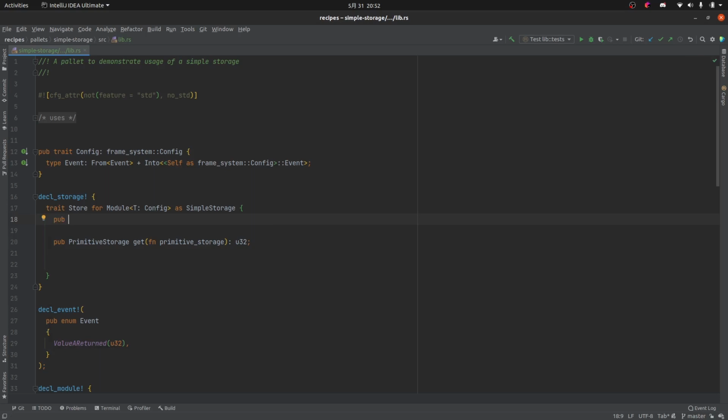Okay, and the next is the name of your storage. So I can call this whatever I want. So I could call it my number of friends. And we're going to pretend this is really high. And then we're going to say get an fn for function. And again, these don't have to match, but what we really want is we're going to say my_number_of_friends. So this is just following basic Rust and Substrate conventions of how we should write these.